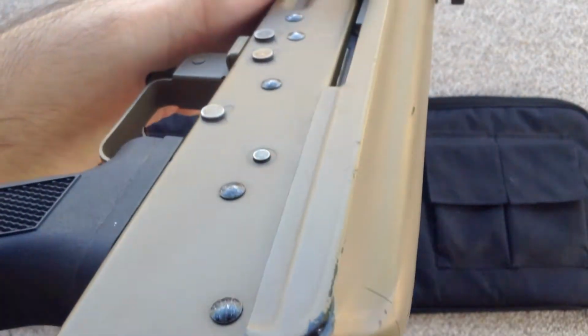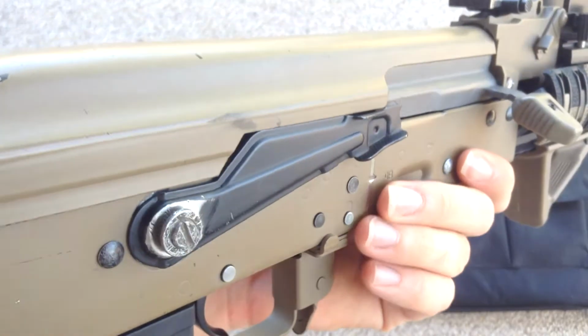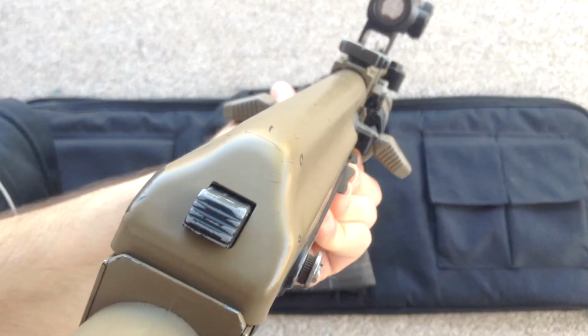As you can see, there is some wear on this gun. It seems to have a coat of tan, then a coat of black, and then bare metal underneath it. So if this gun does scratch, it will have black. The dust cover comes off very easy. In fact, it came off when I was playing airsoft one time.